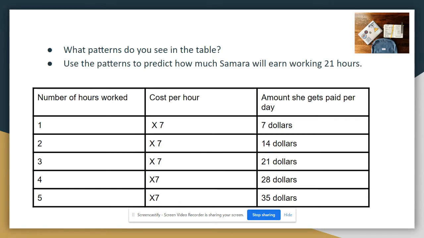Do my answers look like your answers? I hope so. So let's look at this table. What patterns do we see? Going up and down. Do you see a pattern here? Do you see a pattern here? Do you see a pattern here? What about going across? Do you see any patterns going across?